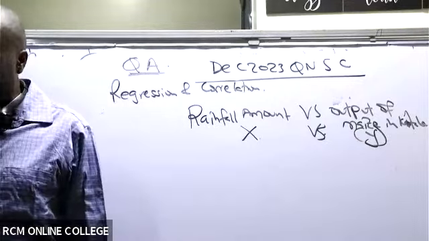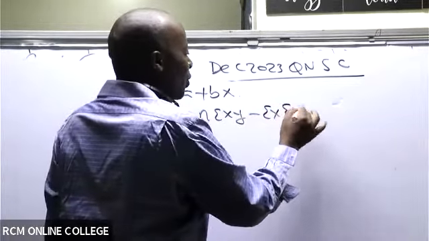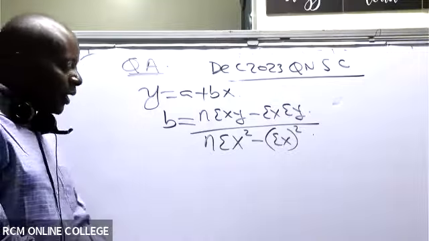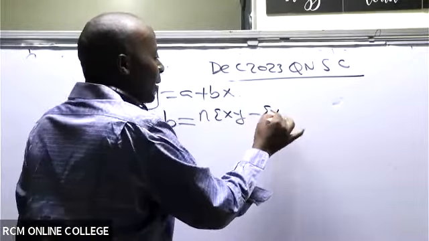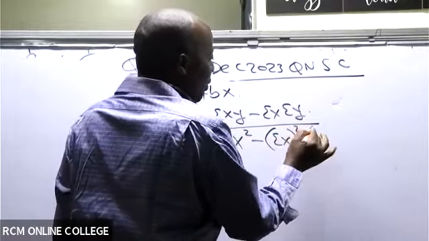Then, ladies and gentlemen, once you are together in this, you have finished this syllabus here. Because if we know that regression is used to ascertain equations of the form y equals a plus bx, then to get b, which is the gradient, we normally talk of n, summation of xy minus summation of x, summation of y, all over n into summation of x squared minus summation of x, all squared.